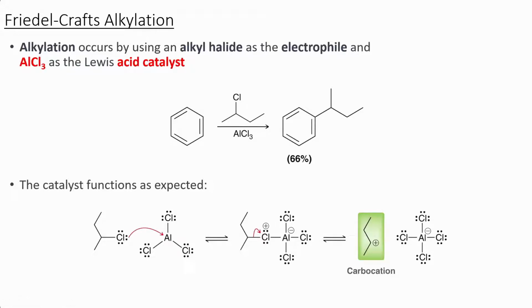The next reaction we're going to look at is a reaction that forms a new carbon-carbon bond. Up until this point, we've looked at a few ways to form carbon-carbon bonds, the Grignard reagent being one of the most prominent. This is a new reaction to file under that category of carbon-carbon bond reactions. This is called the Friedel-Crafts alkylation reaction.